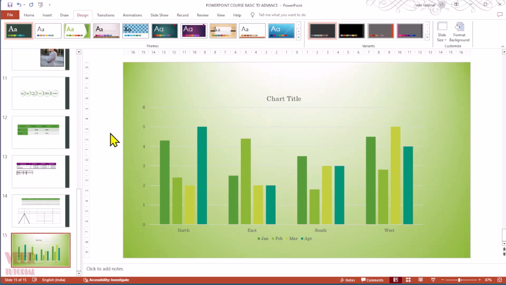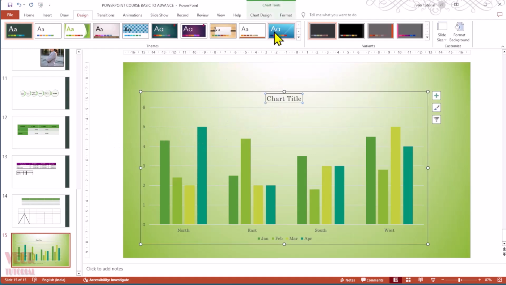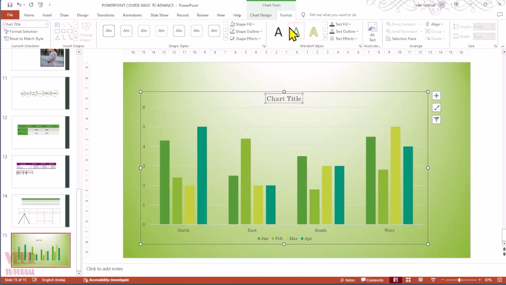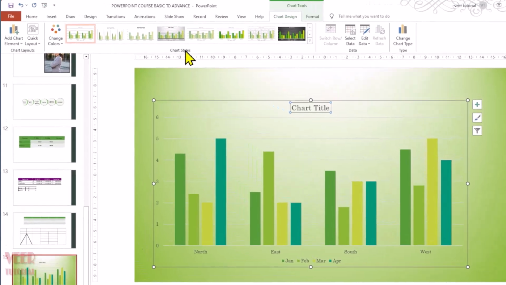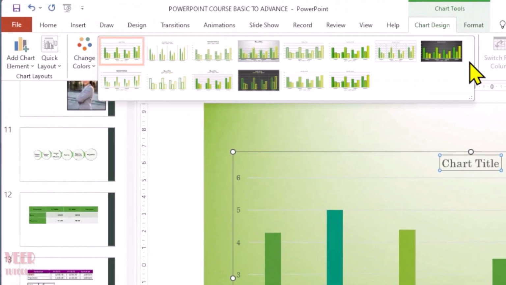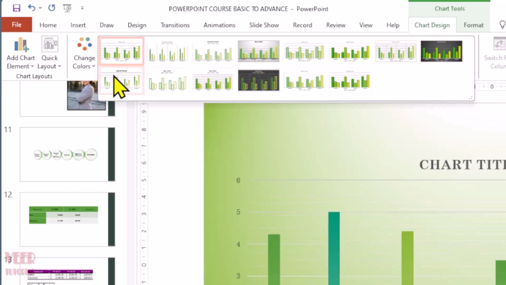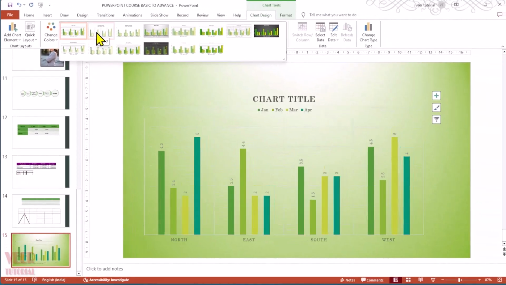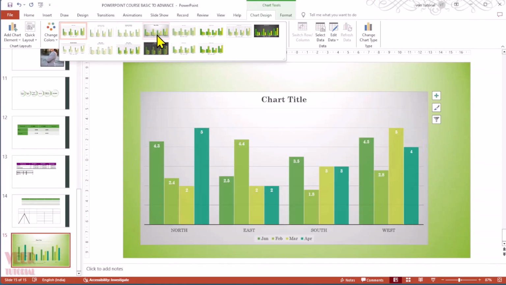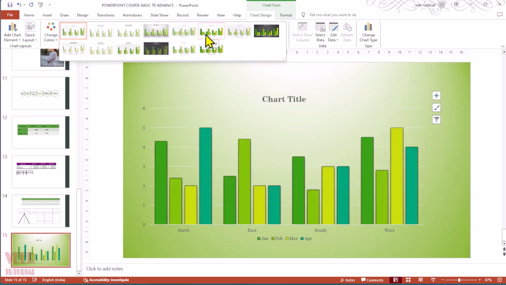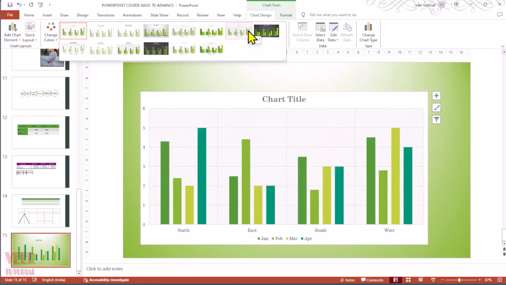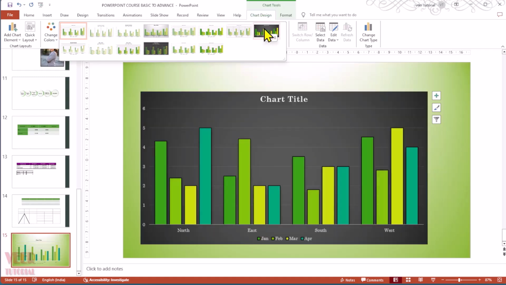And now we are going to explore some more options. For this, first of all, we have to click on our chart so that the chart tools will open, under which we have two options: Chart Design and Format. First of all, we will discuss Chart Design and come directly to Chart Styles. Click on this button. We have some predefined chart designs. Just hover the mouse and select which fits your requirement, or which is looking very good. That totally depends on the person, but you can do the customization as per your choice as well.